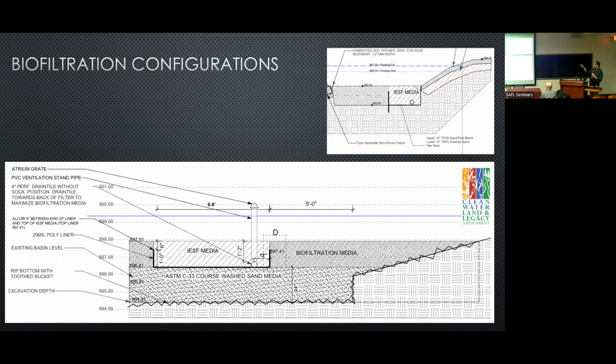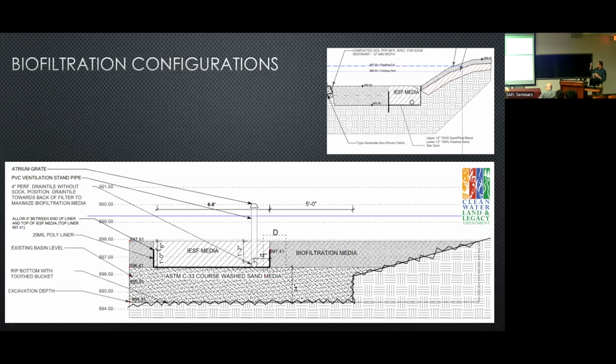The other approach that we've taken fairly often is the upper right, where we have the bioretention media at the inflow point of the basin, and at the very back of the basin, we do another cell of iron enhanced sand filter with the underdrain. So the stormwater, our first goal is to capture, infiltrate, filtrate as much as we can. But before the water hits that underdrain and heads out, we have an iron enhanced sand filter media that it passes through.